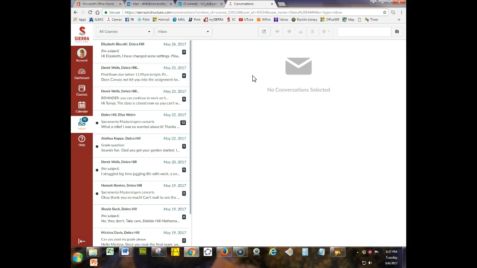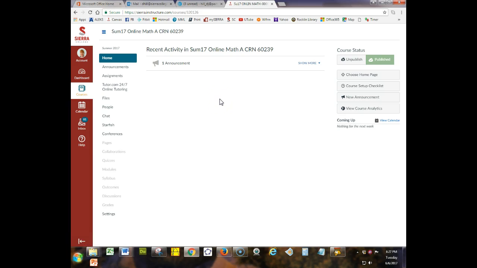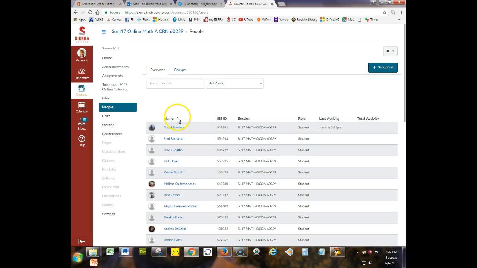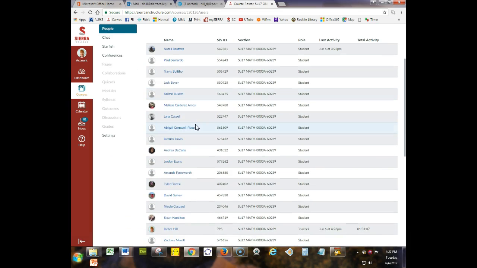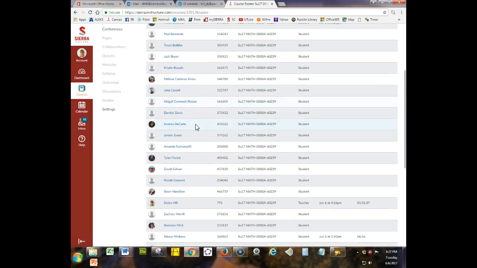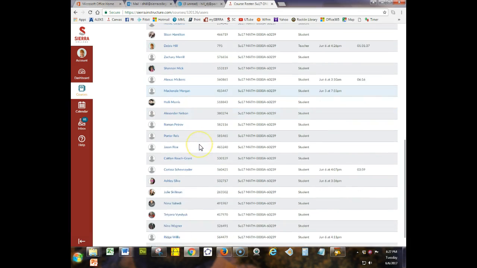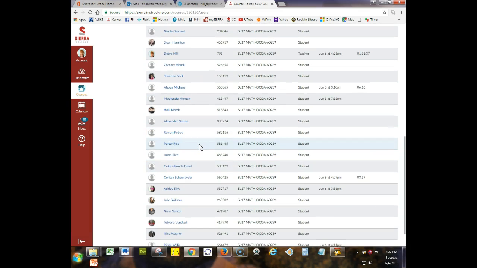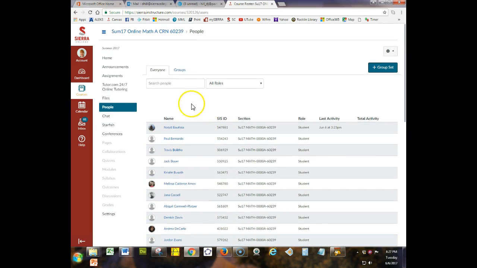And then you can set up your Canvas notifications to tell you when somebody sends you a message in Canvas. So I think that's a pretty cool feature. So especially if you say get interested in what somebody has posted at a discussion board and you want to talk to them more individually, here you go. And you can see that a lot of your classmates are already here. So you can already start contacting them through the Canvas site.